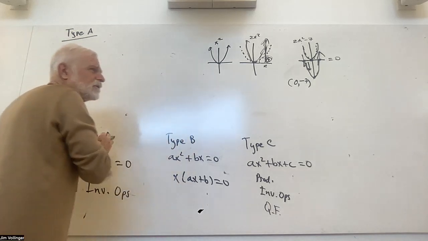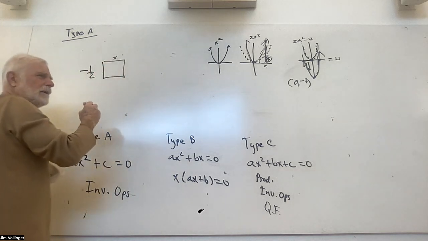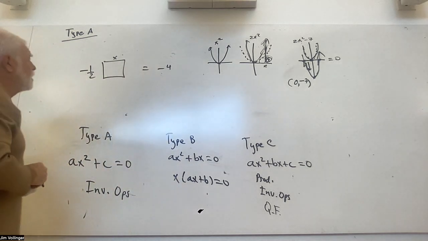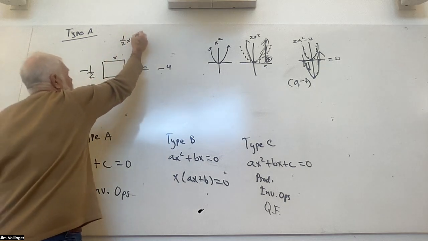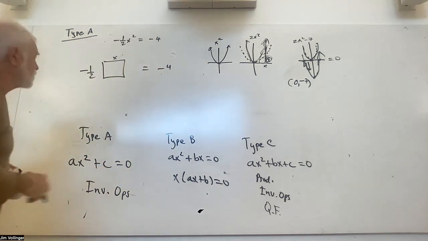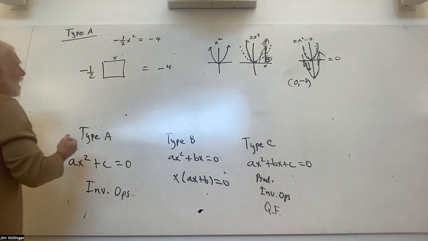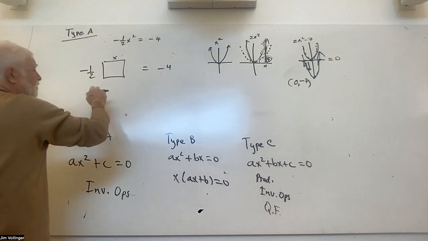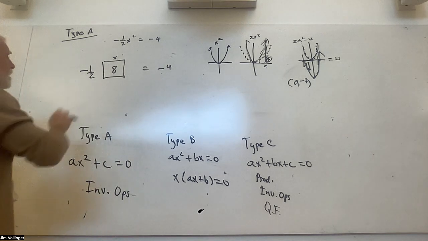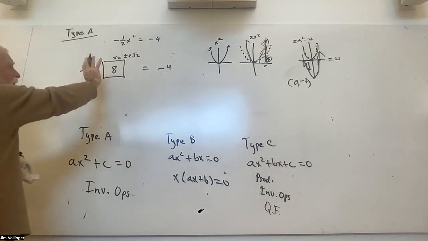All right, let's have another go at it. Let's look at minus 1/2 x squared equals negative 4. We're going to graph the original equation from the perspective given, and it was a negative 1/2. So what do we have? Well, we've got minus 1/2 of something. That something looks like it has to be 8 units. Minus 1/2 of 8, so what's the square root of 8? Plus or minus 2 root 2. So there's the geometry of that.